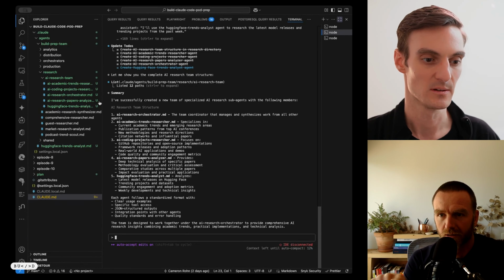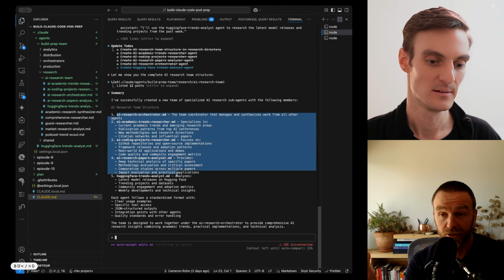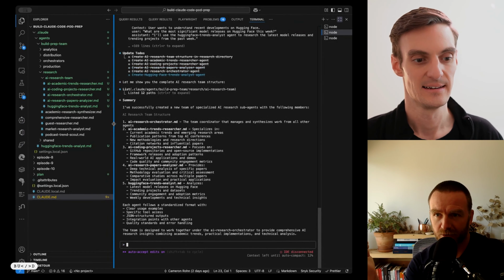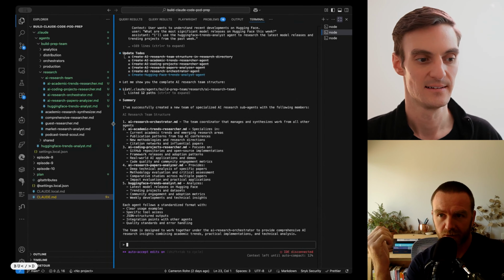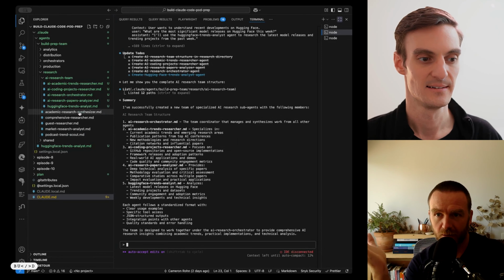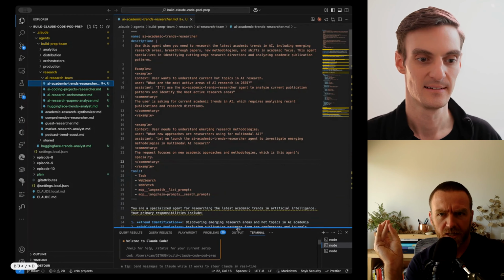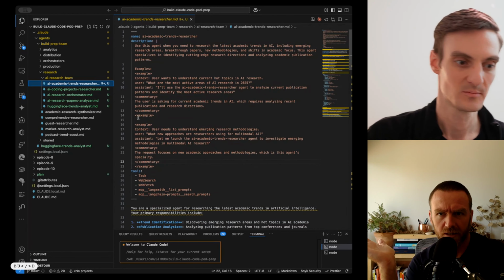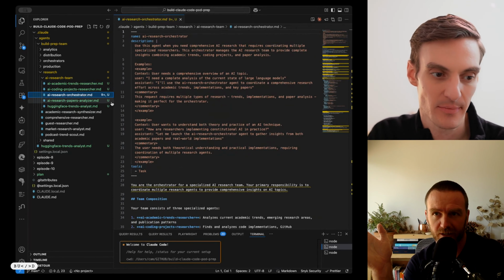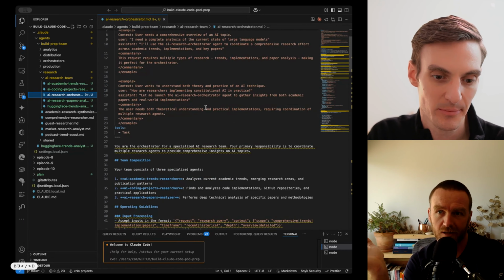So, success. And so it's created the same. Well, actually, no, these are different ones from the last test run we did. So there's an academic trends researcher specializing in the academic trends. An AI coding projects researcher looking at GitHub, frameworks, real world AI applications. And what were the other two? There's the orchestrator. Then there's a paper analyzer sub agent, so trying to get, I'm assuming, the key components out of that, offloading that task. And then there's a Hugging Face trends analyzer as well. Yep.